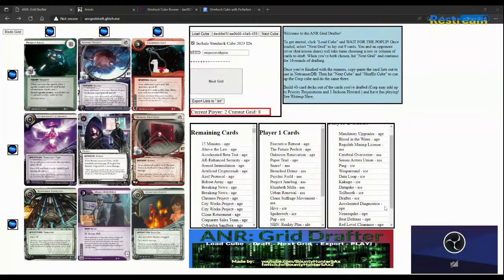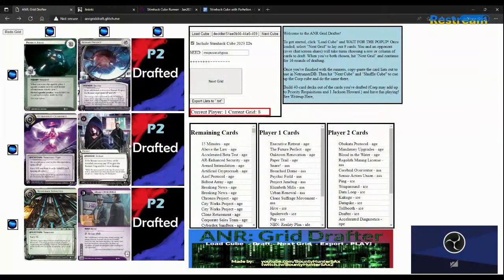I'm going to take the right hand column. I don't want you to have the... No! Oh my god. I can't give it to you. I was sure you were taking the middle row, and I was sure until I thought that, top row, and then that's perfect, because it's got money and two really good agendas to score. But now I have to make choices, hard choices. Like, which card do I keep?